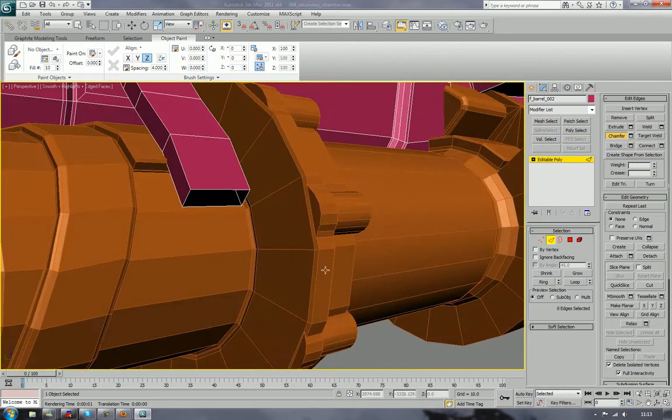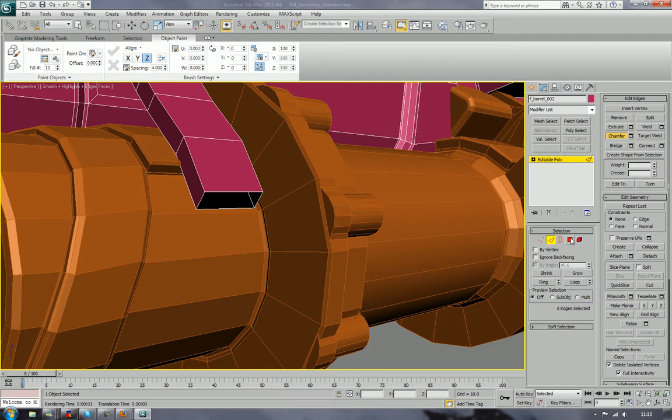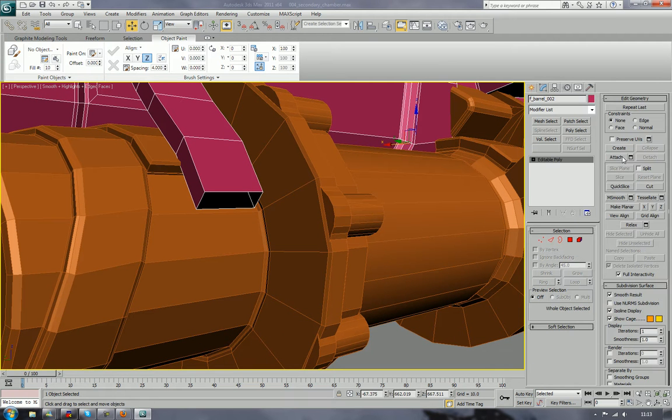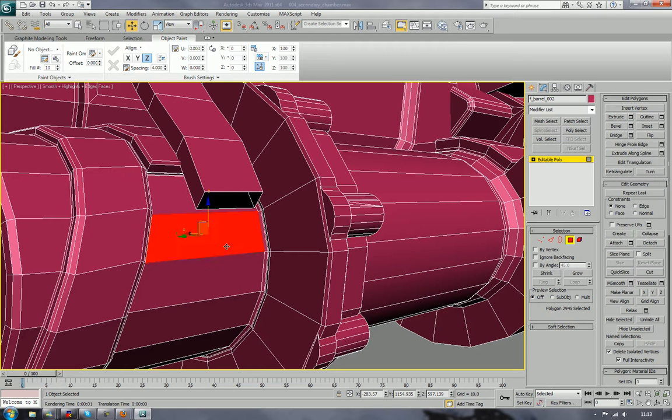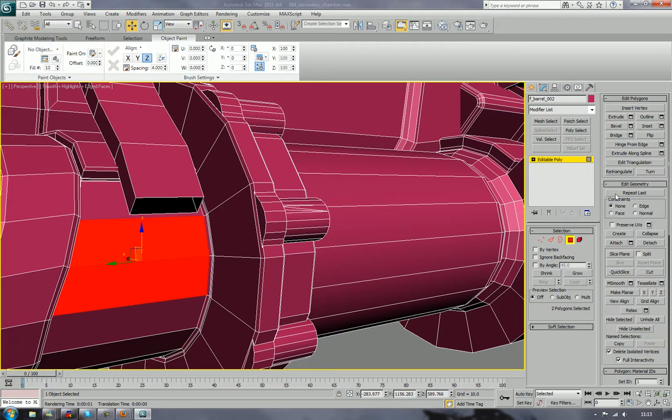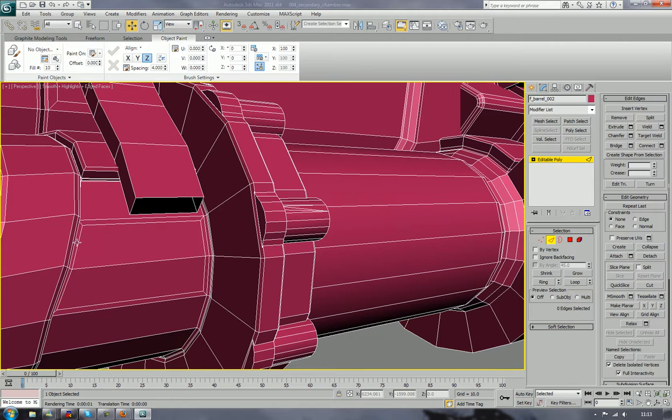Now, down here, attach. What I'm going to do is select this part here and do a quick inset. And I'm going to take my two edges over here. Just get them more or less in the right position.